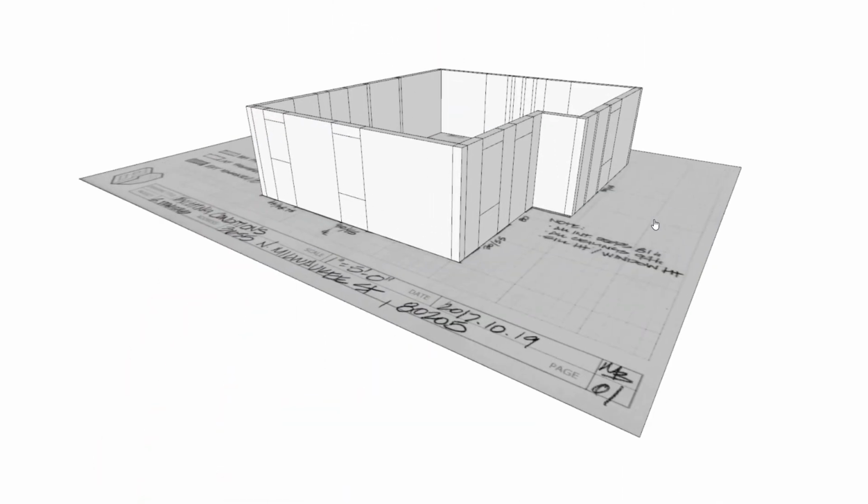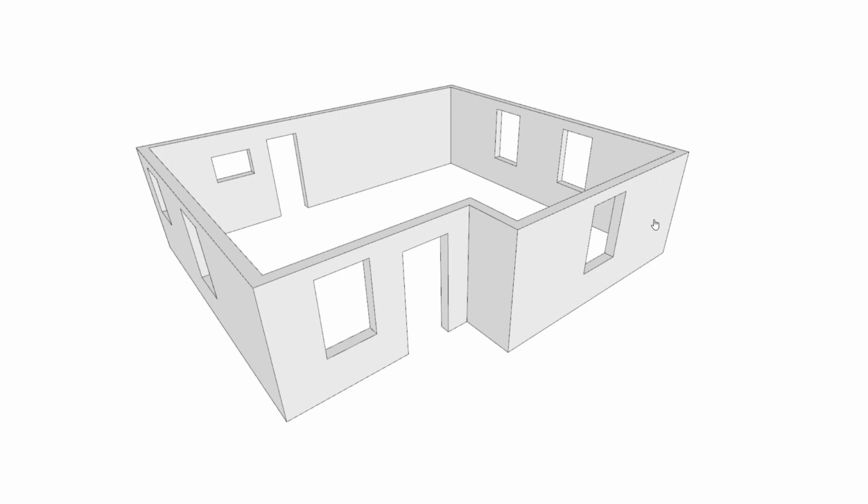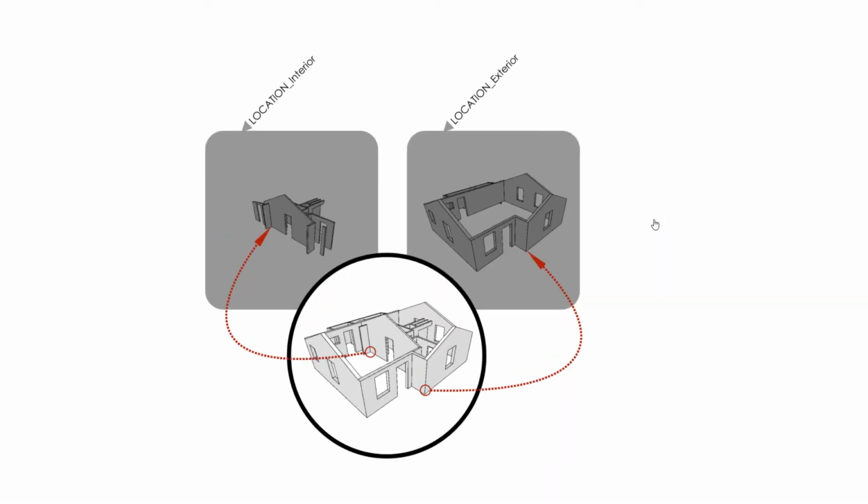All right, and then you end up with something that looks like this. And then, of course, you use your eraser tool. You just run around, clean it up, and then you've got your nice, clean exterior walls. So now this is where all of my exterior walls need to go into a group. I put these into a group and call them location exterior, and take my interior walls, put them into a group, and assign the layer location interior.